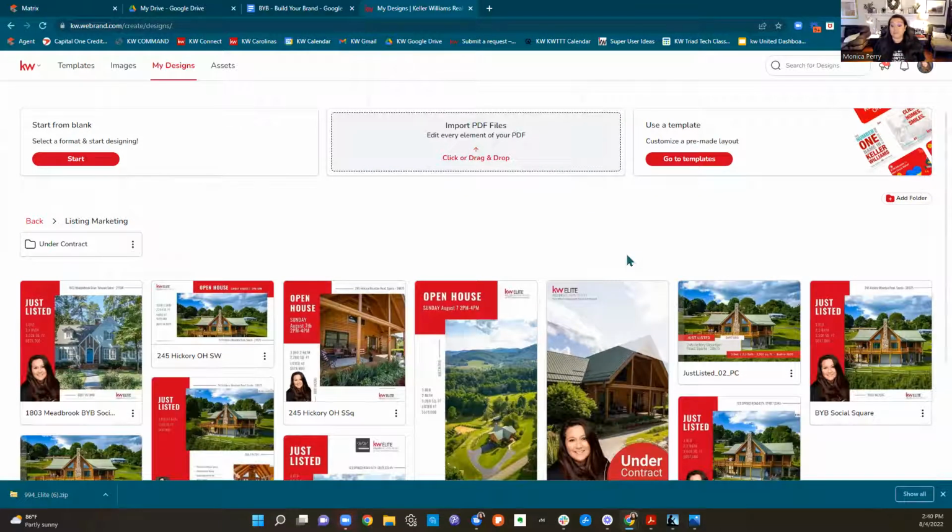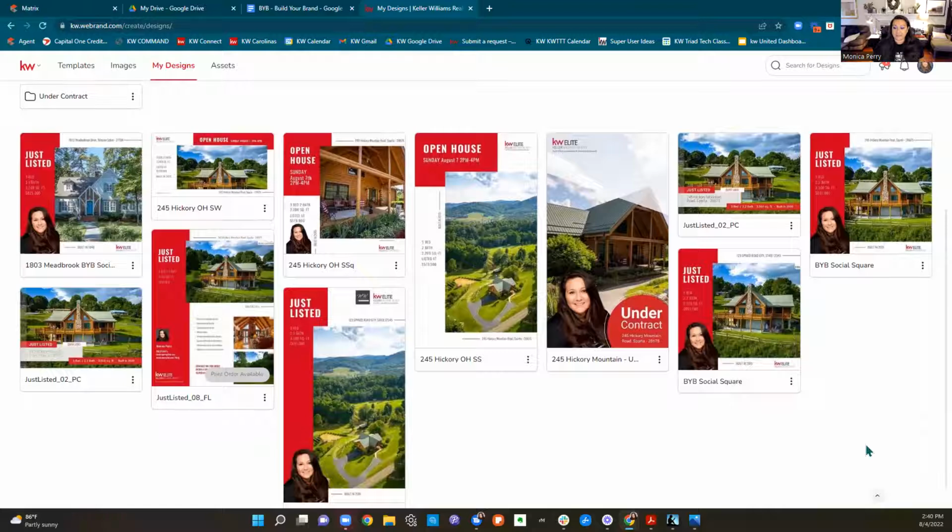I could create it by addresses because we all know in North Carolina, we're supposed to keep copies of all of our marketing for 3 years. 3 years, right? You can make a folder and there it is. And if anybody ever said, I need your marketing for that house over in Buena Vista, then you're going to have a folder for it right there, right? So it's helping you stay compliant. It's helping you save time when you get a listing because we all know how busy that can be, right? We have a lot of stuff we have to do when we get a listing, okay? What do you guys think? Pretty sweet?